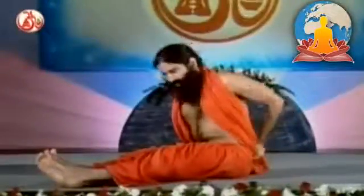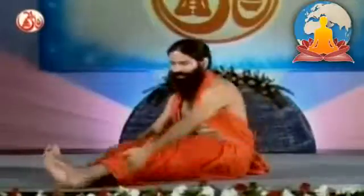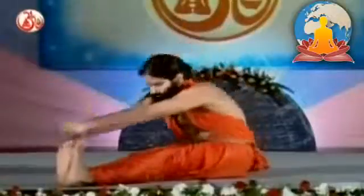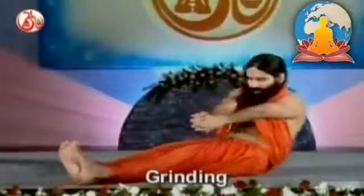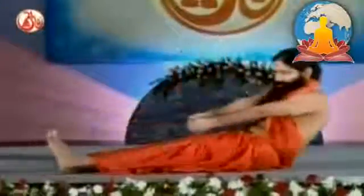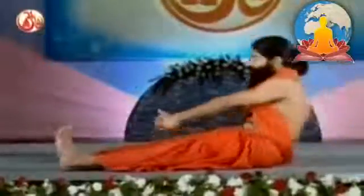After joining your feet in front, make a big circle with both your hands. Both the legs join together in front. Rotate your hands forward and backward, making a big circle. In case of lower back pain, do not bend forward — just take this precaution. Interlock your fingers, join both the feet in front. Do not lift your knees; they will remain straight. Do not lift your legs even while moving backward. Keep them straight on the ground. Rotate fully in this manner.